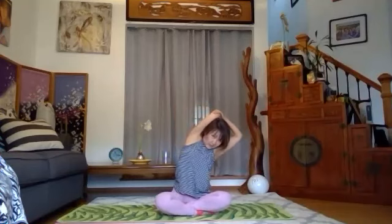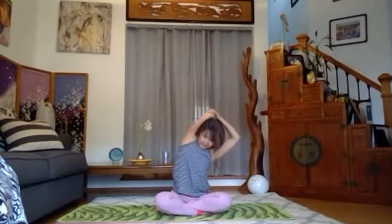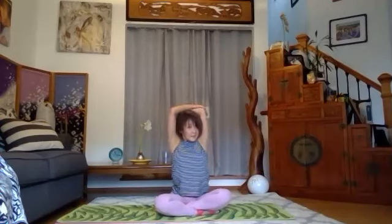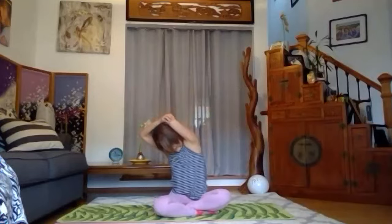Arm, shoulder, neck. Feel good. The other side, arm, shoulder, neck to the side, the side of your neck, very good. And your triceps, and side crunch, and twist. Back, side crunch, and twist.